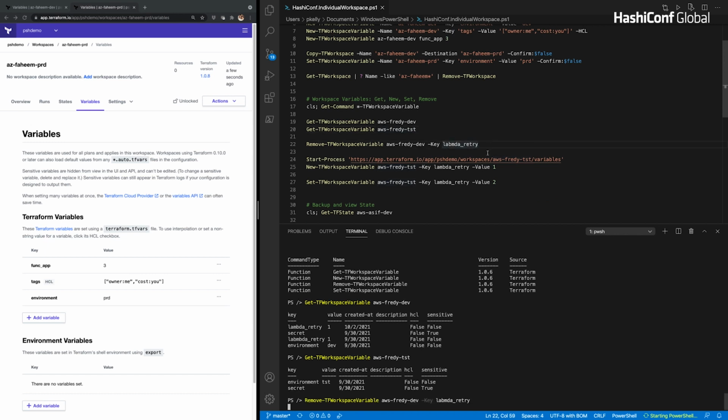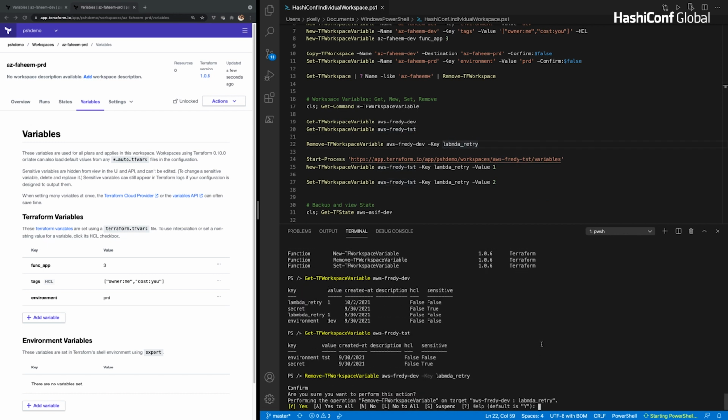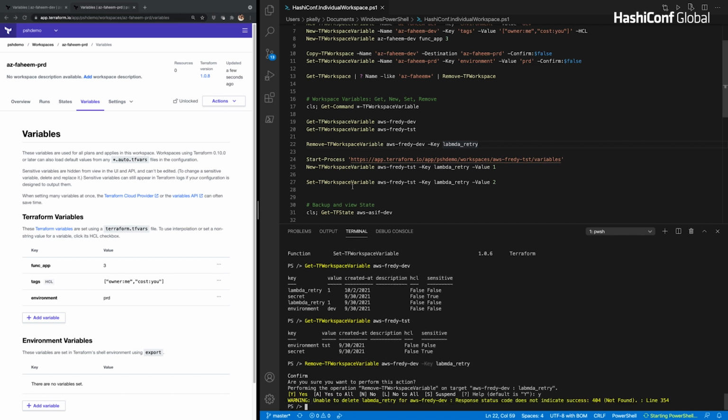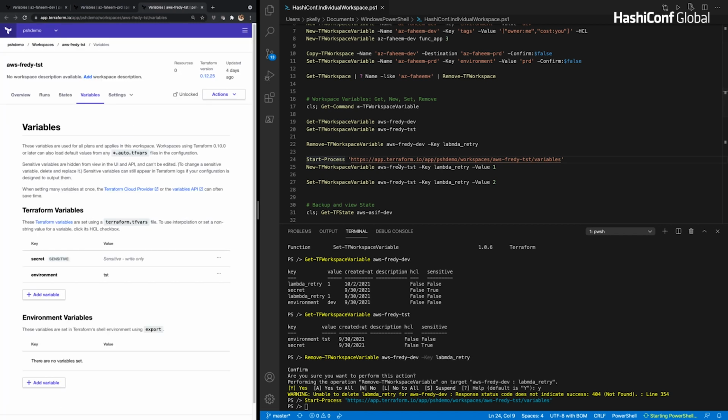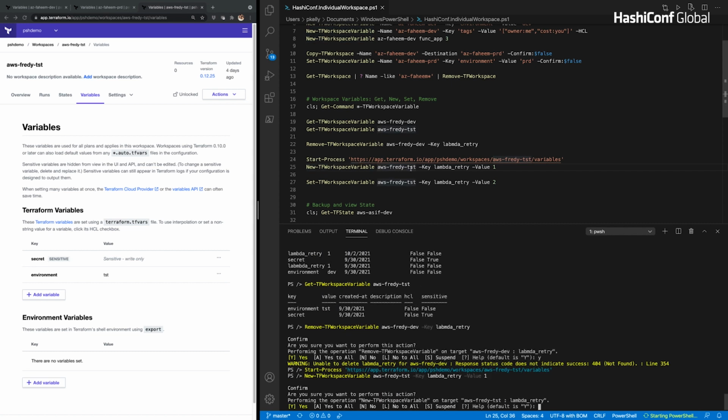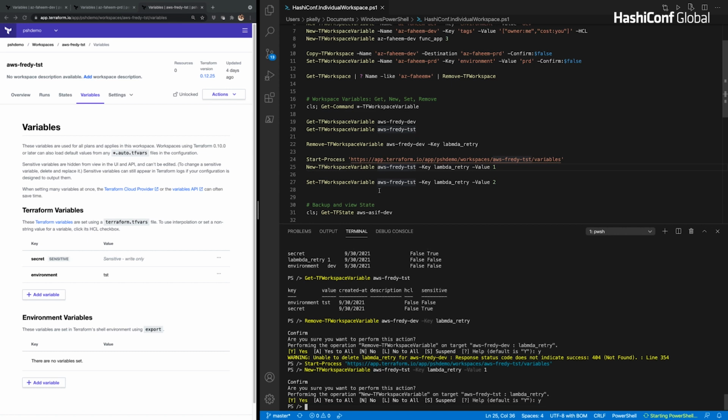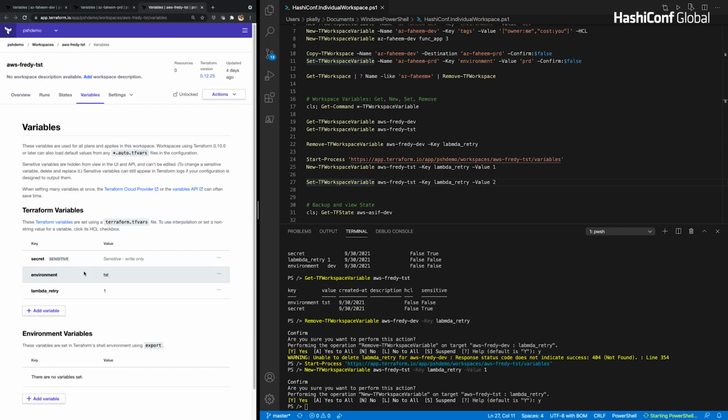So notice that there's a typo there. There's 2 Lambda functions, so let's remove one of them. And let's go over, we'll just start up the UI to be able to compare and see it live. And now we're going to create a new variable, and we're going to set that brand new variable to value 1. And say you do your testing and now you want to set that, so you just simply use the set verb instead of the new verb for Terraform workspace variables.